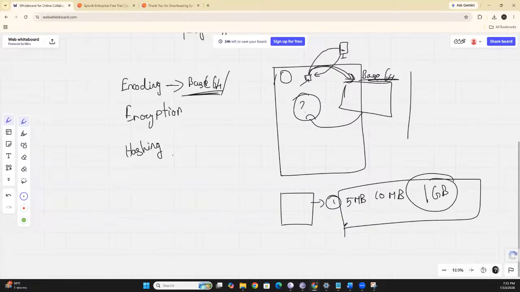Then we are using the encoding mechanisms. Sorry, we are using encryption. In encryption, we have DES, 3DES, AES. There are many encryption methodologies, but I'm just pointing out the ones that are most usable. So I'm pointing out those types of encryption here.